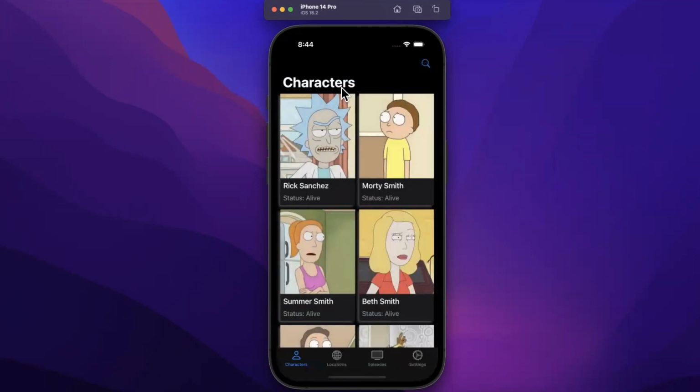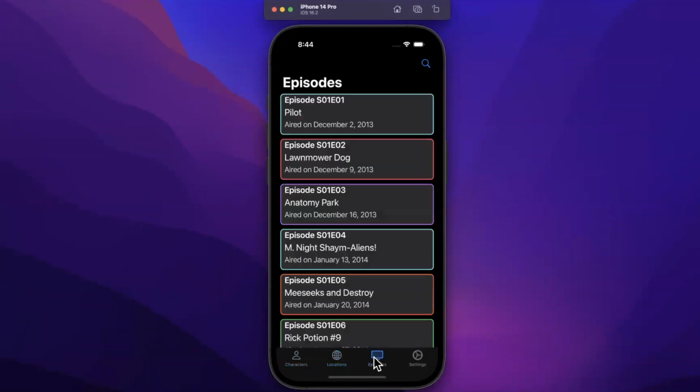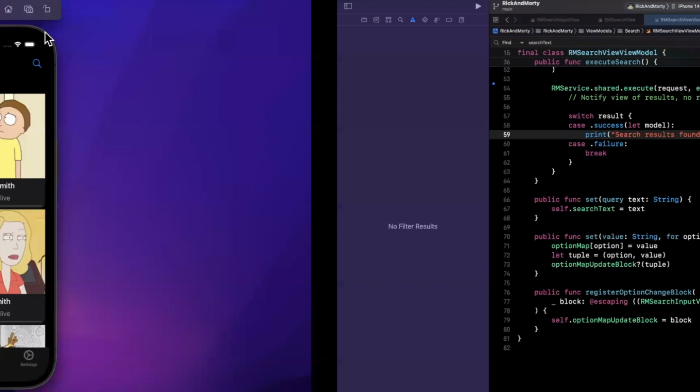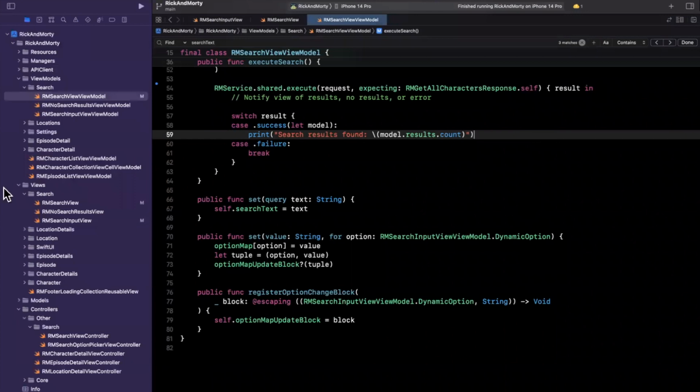So in other words, the characters will have these types of cells. Here we're going to have locations. I think this is a table view, if memory serves. This also looks like a table view. So let's go back to those controllers and let's think a little bit about the best way to structure all of this such that we can dynamically show the UI that we need.